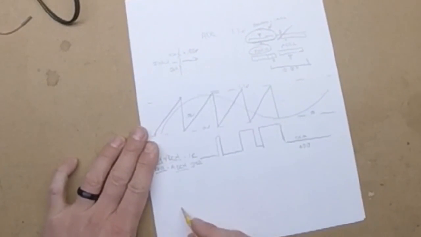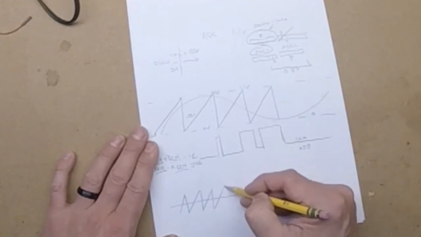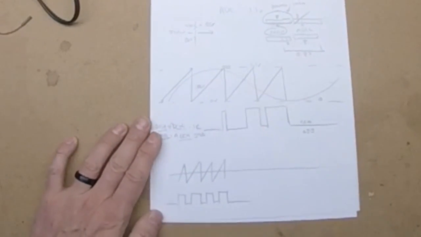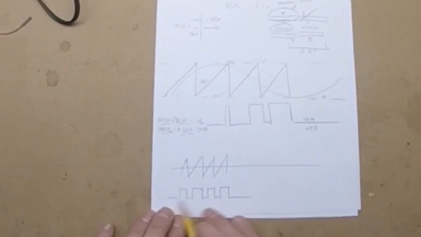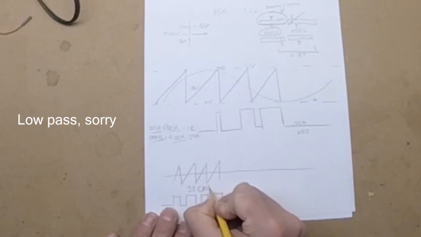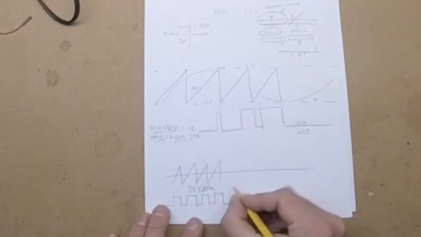So now, if we were to have a signal that was no audio, basically a dead signal, then we would end up with a 50% duty cycle PWM signal. So basically, typically what you would do in a Class D is you would take this 50% duty cycle and you'd run it through a high-pass filter. So this signal is actually at 32.5 kHz.